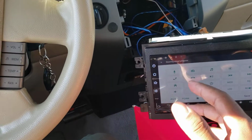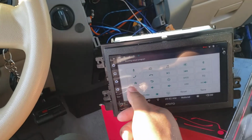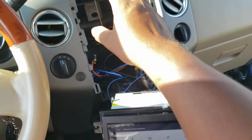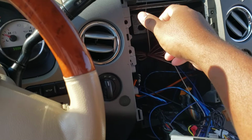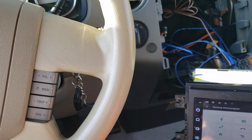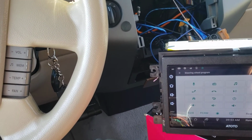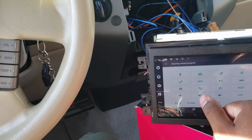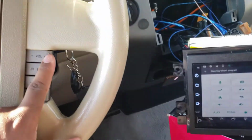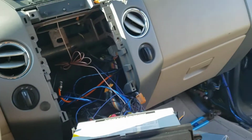The biggest pet peeve about the stereo is that it doesn't have an actual physical volume button. I'm so used to driving and just reaching over without even looking, or using steering wheel controls. So let me show you how this is going to work. If you want to program, all you've got to do is hit your button, and then hit the button you want. Bam, it's that easy.